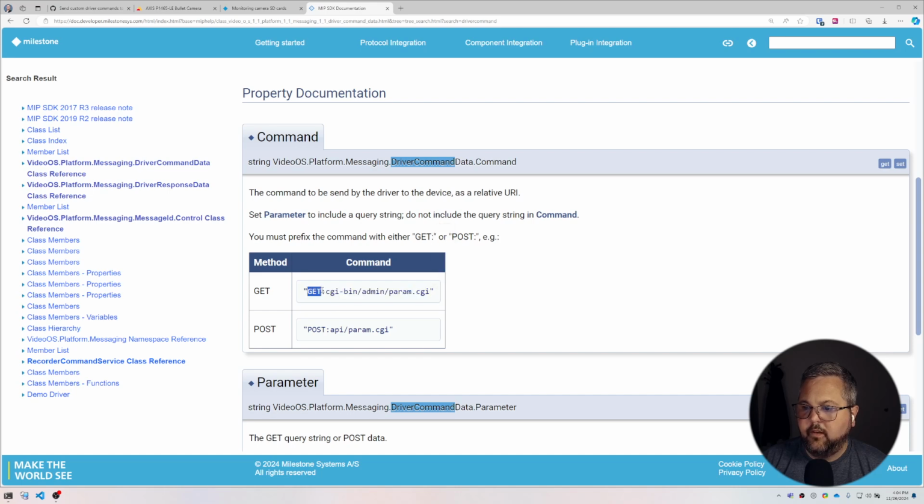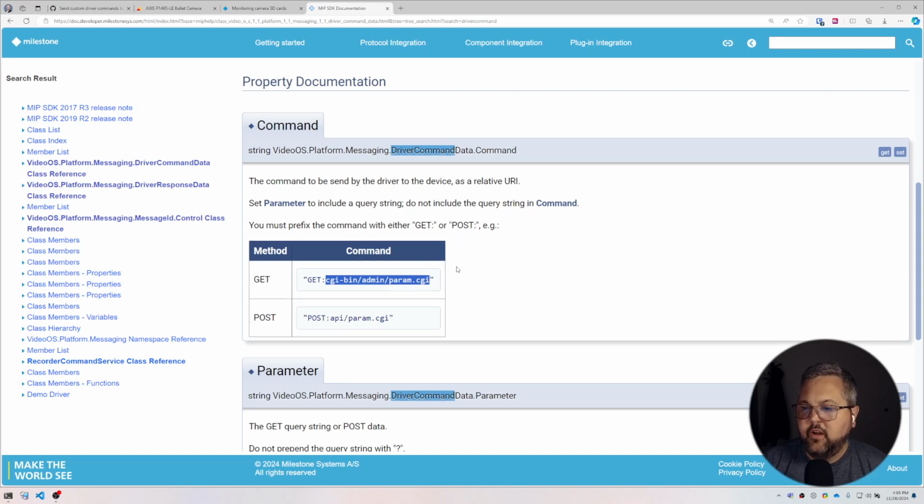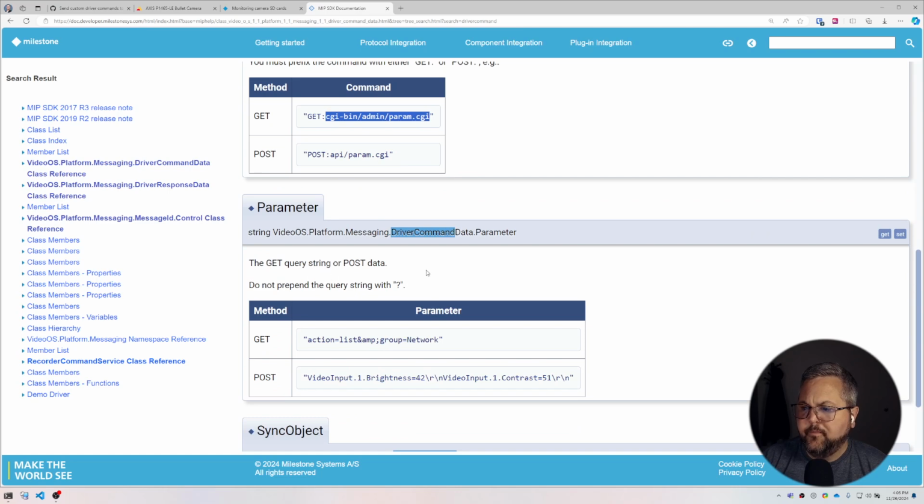The first part is the method, the HTTP verb to use when accessing that web URL. And then this is the relative path on the camera, so everything after that first slash, after the host name that you're connecting to. And then you can optionally also include a query string, or if you're posting data to the camera, you can provide the body of that message using the parameter property.